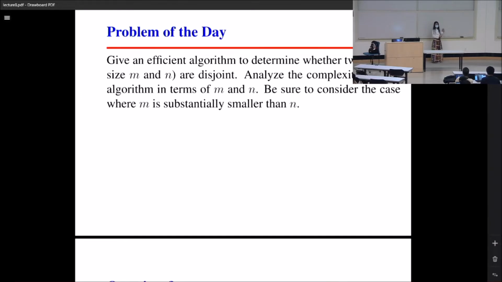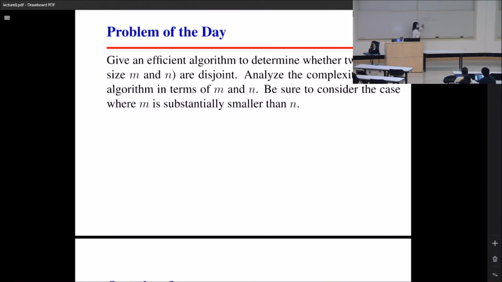It would be M log M plus N log N. And when you compare it, how long does it take? All of N. Yes, great. So we have the first algorithm: to sort both A and B. And then the time will be M log M plus N log N plus N.